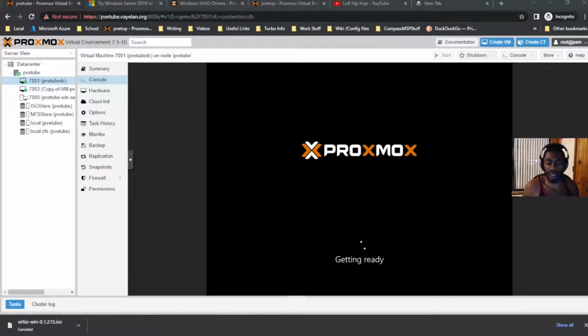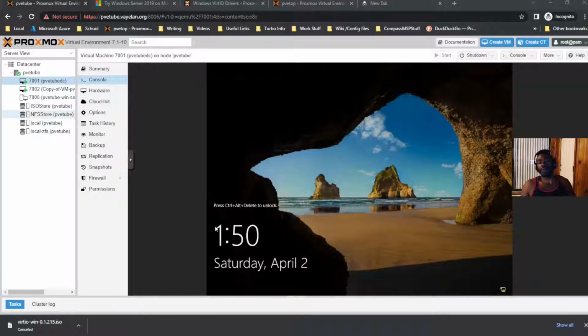So you can see PVE DC, basically the first template I made, is started up and it's working. That's me being pretty excited right there about it starting up, right? Let's see here, it's taking a sec. Yeah, let's go ahead and let it wait here, and then say it's getting ready.